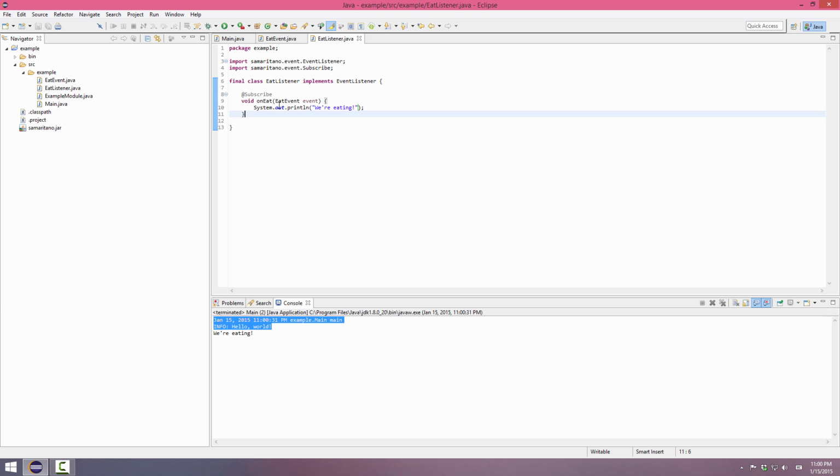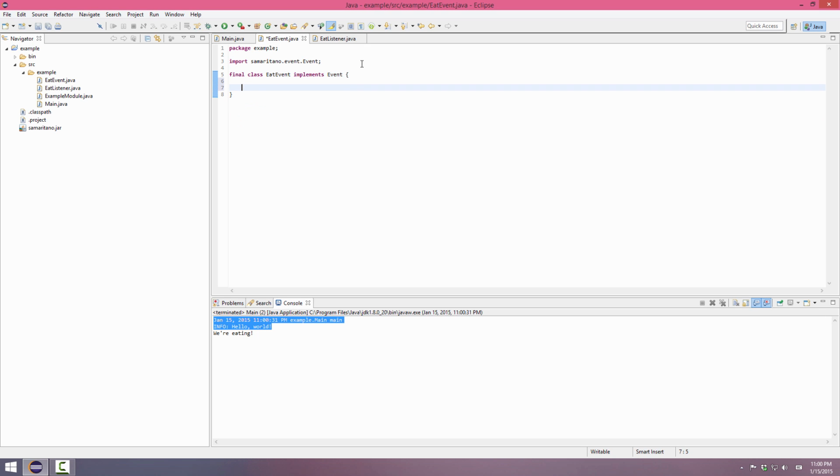But remember, in the last video I explained the new types of stubs that you can use. So let's say eat event had a food. Let's add a food in here. For time's sake, I'll just make it a public food, and then I guess we'll have a constructor for that.